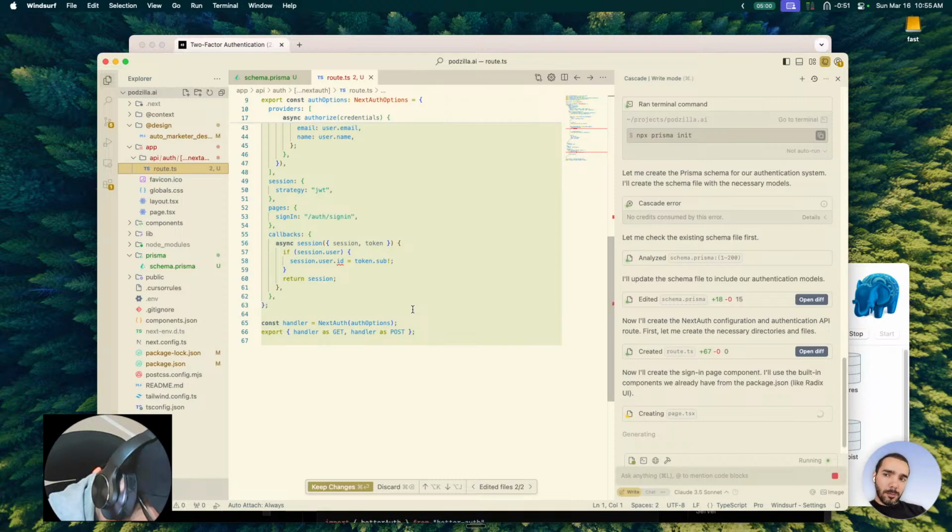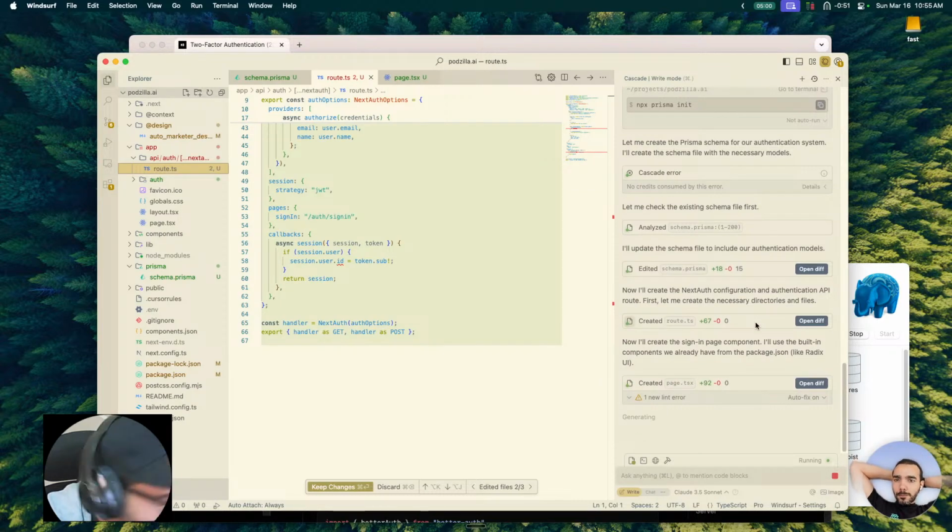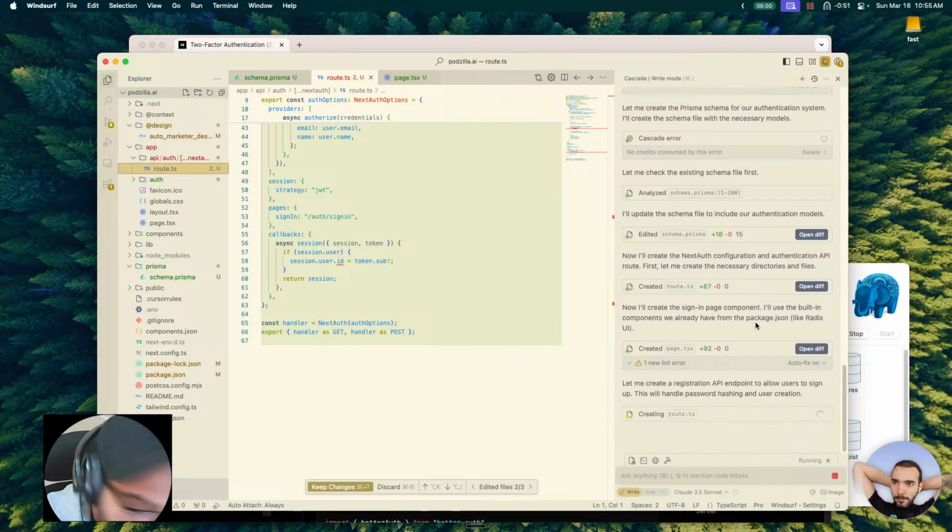Seems like it's very familiar with NextAuth. I just remembered I didn't give it any documentation.